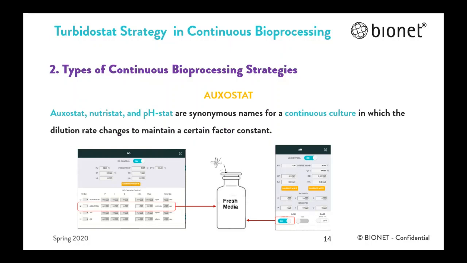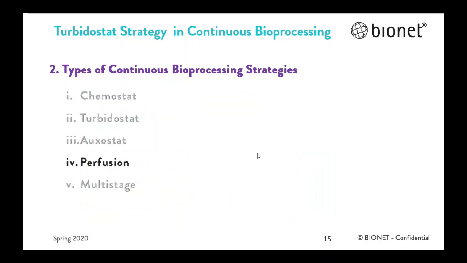In an oxostat, the feeding rate is adjusted to match the rate according to the cellular metabolism. The most popular oxostat is the pH oxostat — a continuous culture in which pH is maintained at a set point by the addition of a basic solution to control cultures that create acidic byproducts. A useful strategy to implement an oxostat with the basic configuration of a bioreactor would be connecting the fresh media in one of the pumps controlled by the pH control loop, maintaining the desired pH at the maximum point of the specific growth rate, or using the dissolved oxygen cascade control loop varying the flow rate of fresh media addition according to the respiration of the microorganism, if your software and equipment allows this integration.